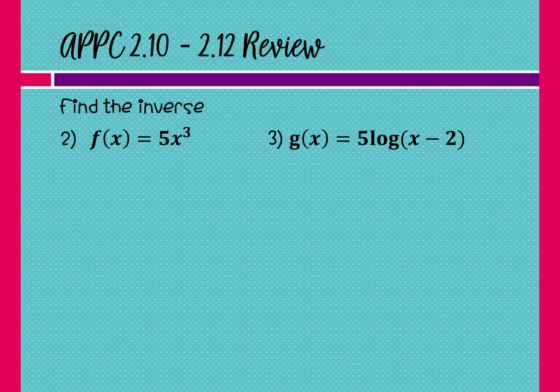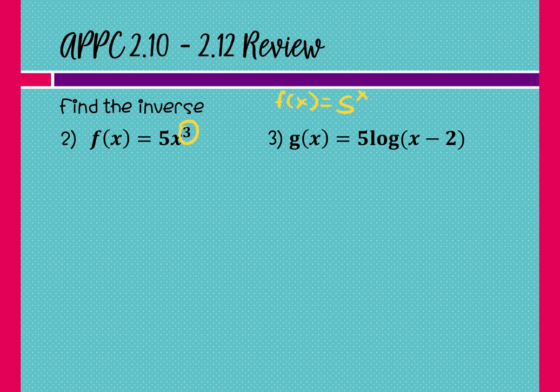You're doing the inverse of raising it to the third power, which would be taking the cube root. So a lot of people try to log. If it said f of x equals 5 to the x, now I can bring in the log. Does that make sense? Yes, we understand the difference between those two. So if the base is a number and the exponent has the variable, that's when I would log both sides of my equation. And I would log base 5 that.